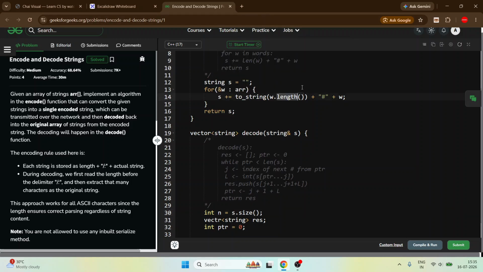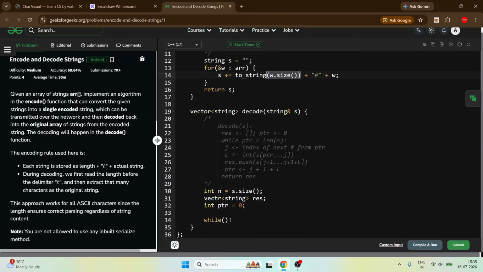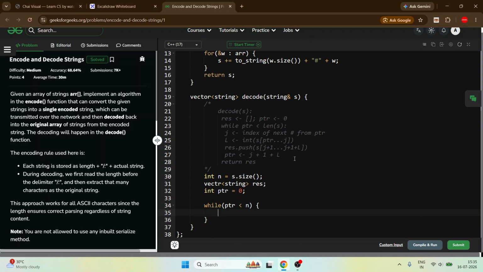Size would be a great option here, because length and size are more or less the same. So first we take one pointer j, starting with ptr.